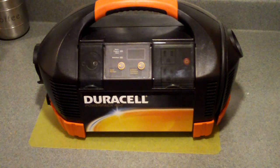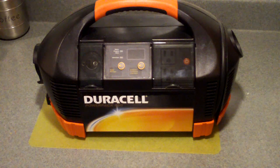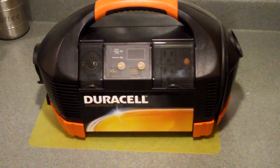I'll try and upload these together because I know after doing the solar video I'll probably have questions on this guy here. This is the Duracell Powerpack 450. I believe there's one size, this is the middle one. There's one bigger than this, and there's one smaller than this.